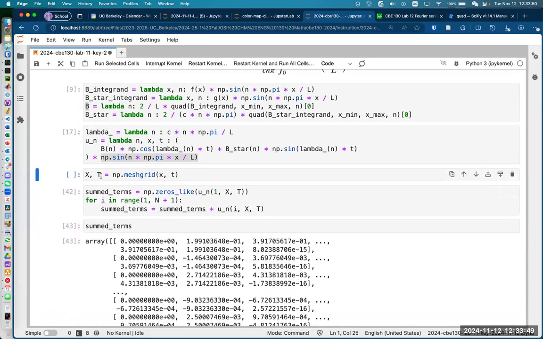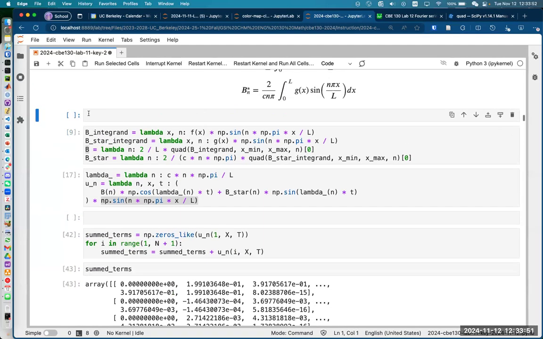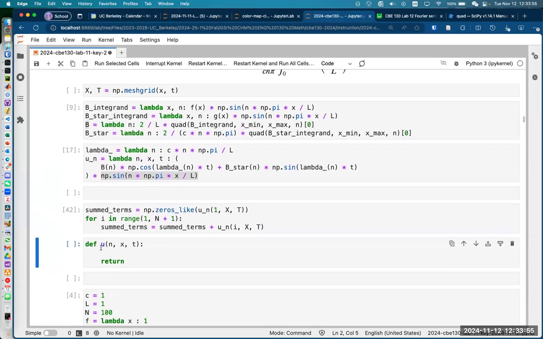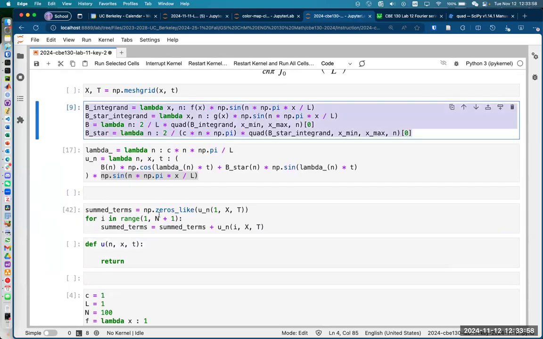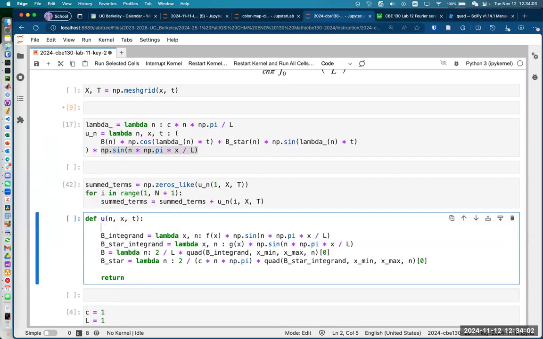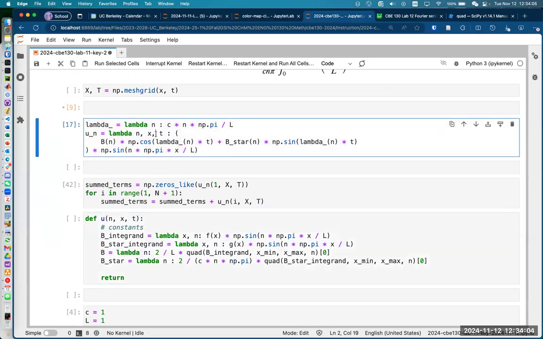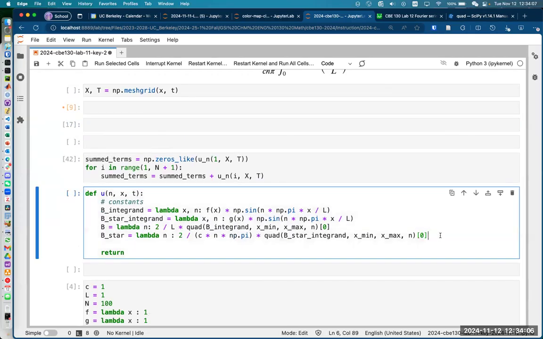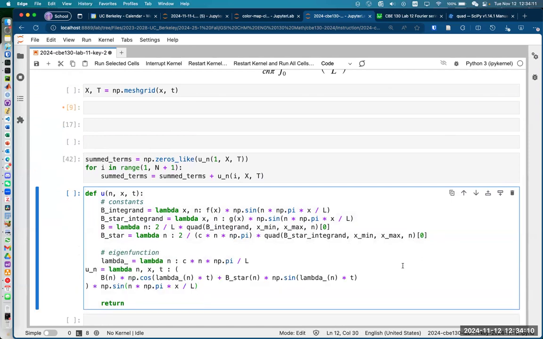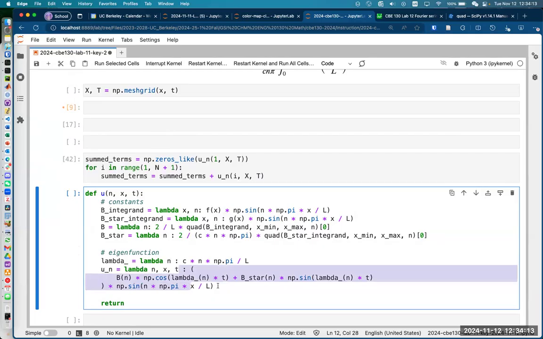And of course, we want to package this all into a function. So what we'll do is define this u function and put this all inside. So this defines the constants, and this defines the eigenfunction of a single n.